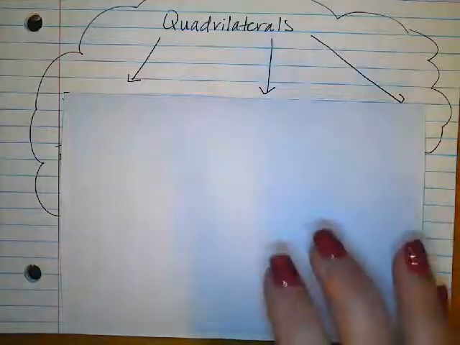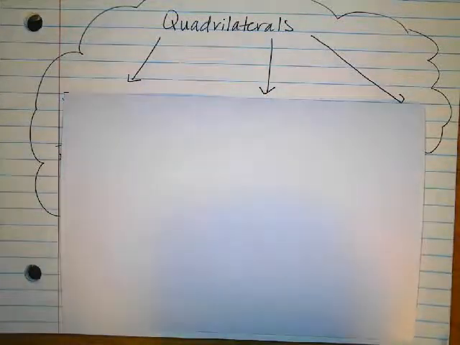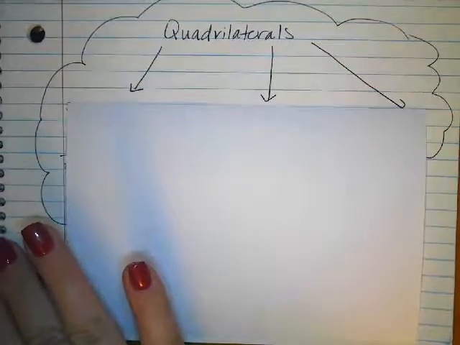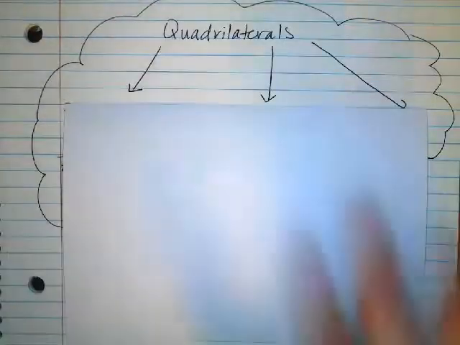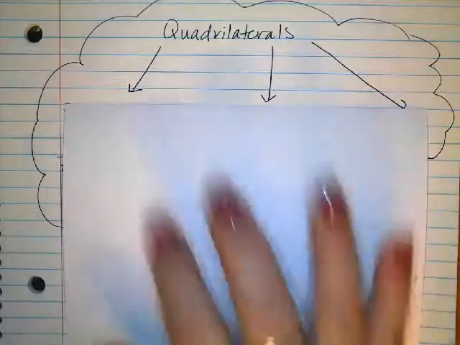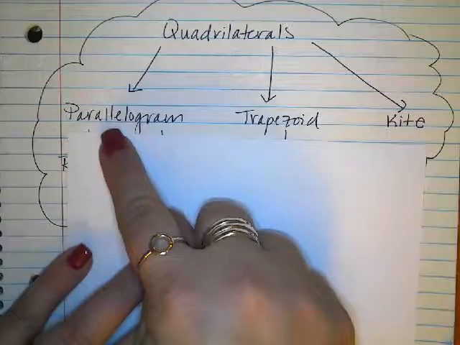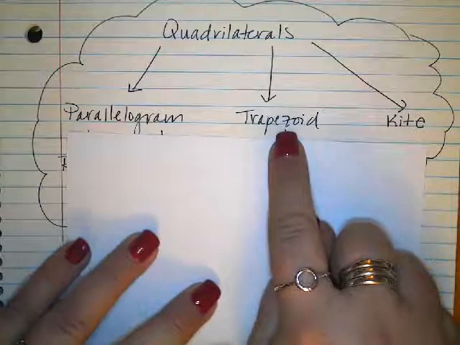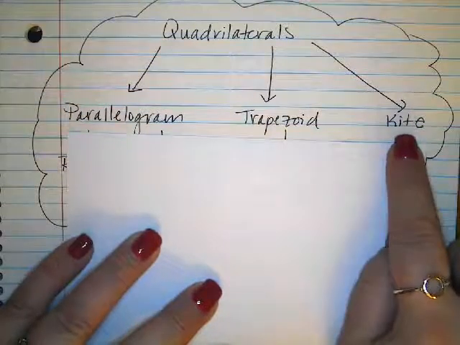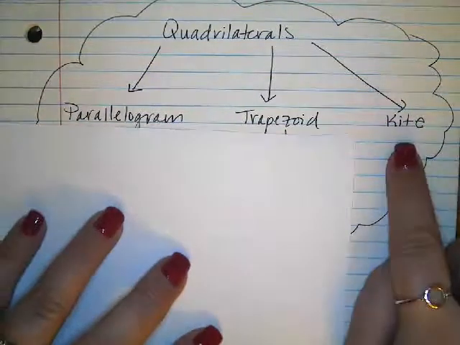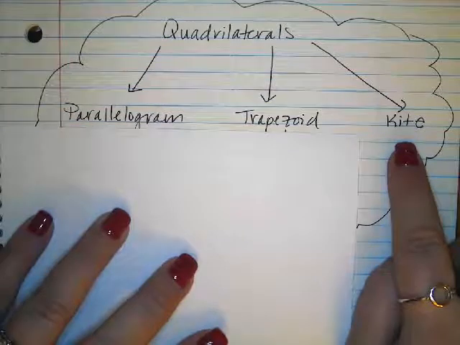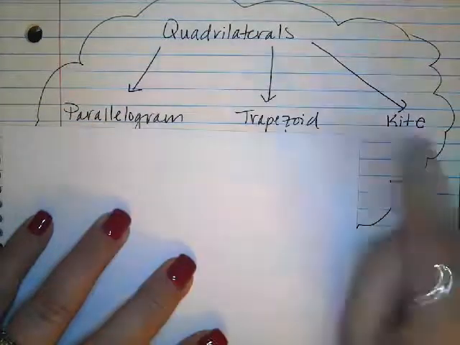Last but not least, this little diagram illustrates everything from this chapter. So the whole chapter about quadrilaterals, four-sided shapes, and it breaks down into kind of this family tree. There's parallelograms, there's trapezoids, and then there's kites. And kites, notice, this is it. Kite is kind of a special situation, right? Like no other shape looks like a kite.